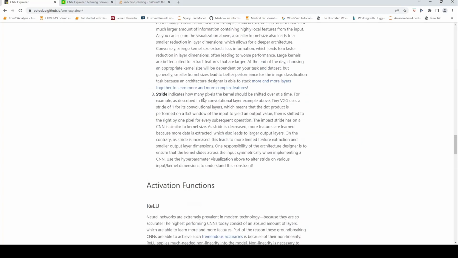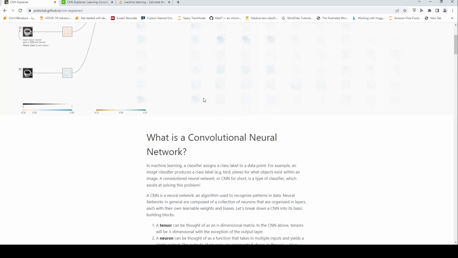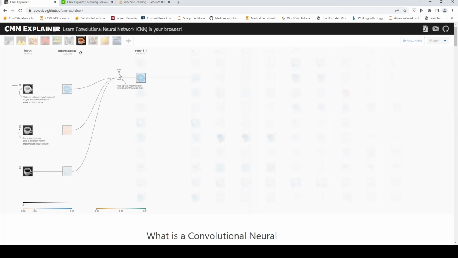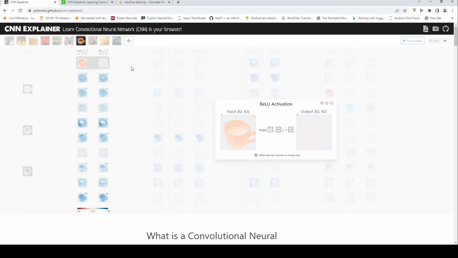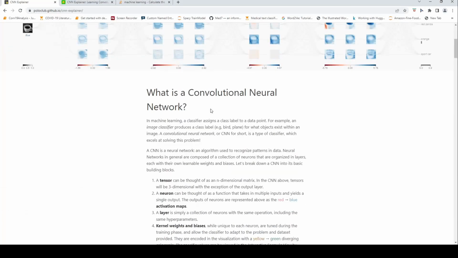Alright, so why do you need to do activation? It's basically that you want to introduce some non-linearity, right? Because this was a linear computation of features, right? You want to introduce non-linearity. So for that, if you go over here, they have applied something called a ReLU activation function. What does the ReLU activation function do? It takes every value and computes the max between that value and 0. So if it is a negative value, it will come out as 0. If it is a positive value above 0, it will come out as that positive value. That is how non-linearity is introduced over here.